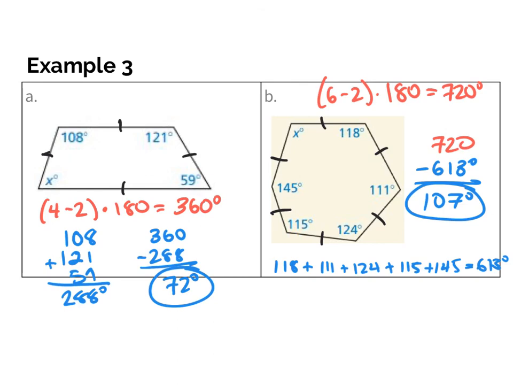All right, so this is looking at angles within a polygon using the relationship between the sides and the angles. It's something that we knew already for triangles, but now we're applying it to different sorts of polygons.